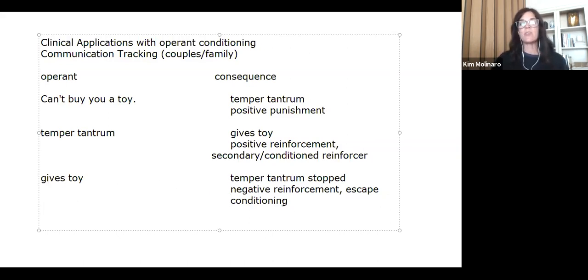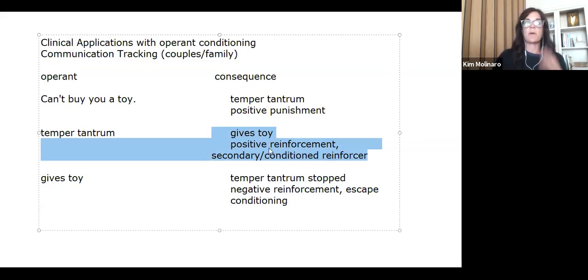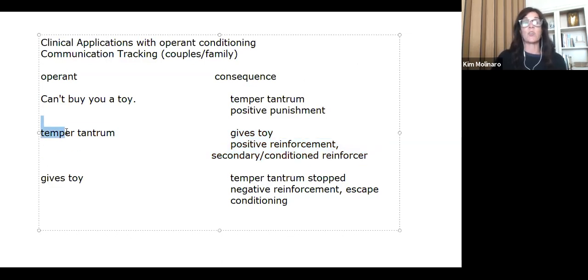So what's happened here is the child really has figured out how to get mom to give the child whatever the child wants. And so what we would do is equip skills here. And we would work here to help mom have appropriate alternatives and appropriate ways to handle a temper tantrum, because initially when you're modifying those behaviors, the temper tantrums will be quite persistent.